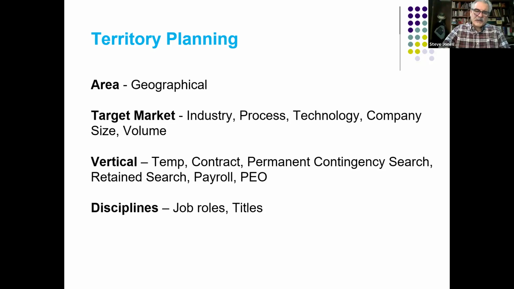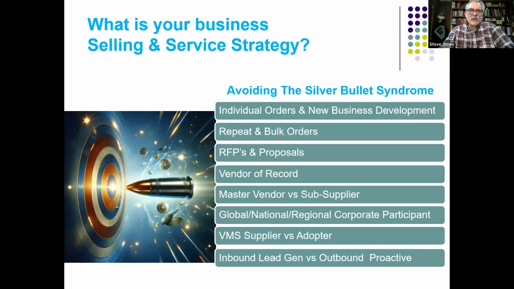We've got to ask ourselves, what discipline and roles do we fill? And so we also got to take a look at and sit down with our salespeople and sit down with ourselves and ask, what's my process? There's no silver bullet to selling. There's no one way to do it. But you can't do all the ways also.